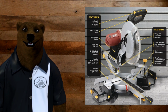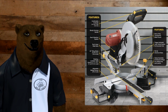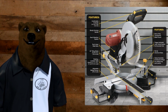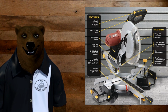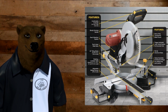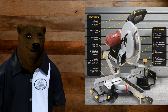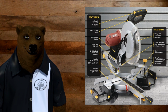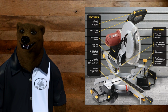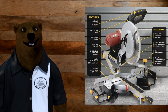Now, they've talked about the features here. They've got a little feature page for the Chicago Electric, and those features are kind of vague. Comfortable D handle, sturdy carrying handle, dust collection system, which in all but the highest end sliding miter saws is just a joke. We've got dual linear slide rails, 45 degree tilting blade, rotating locking table, adjustable sliding fence, heavy duty transparent blade guard, so you can see the spinning death in front of you, the trigger activated laser guide system, sturdy aluminum base, those are two words you don't often hear together, and clamp assembly and extension wings. All right, I'm giving them a hard time.